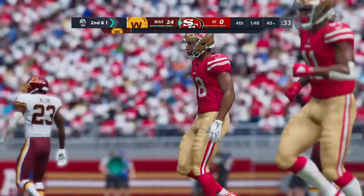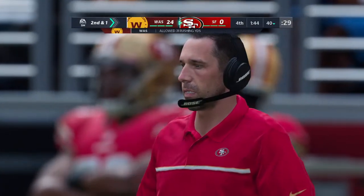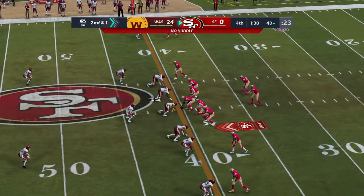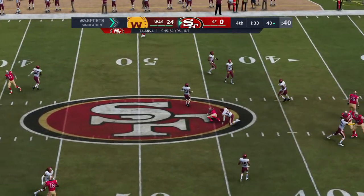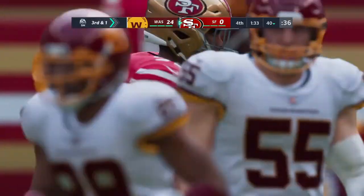Nothing fancy on first down, but a very consistent type of a play. Hit that slant. A lot of people call it an extension of the running game, and it can be if that pass is completed, because you hit a guy on the run like that, he often can go for big yardage. Sets him up nicely for 2nd down, staying ahead of schedule. And this one incomplete. Too much contact to hold on to that one, and it's 3rd down.